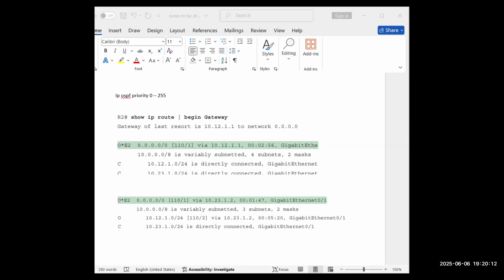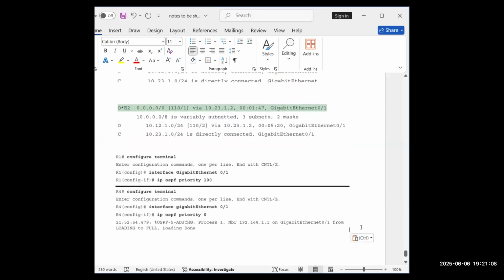So I'll give you an output example. This is how I'm going to configure on router 1. Inside interface gig0/1, I'm setting the priority, ip ospf priority 100.